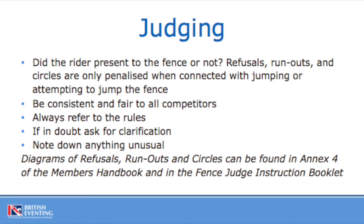You need to be consistent and fair to all competitors. So whatever you decide to do with one competitor, it would make sense to treat everybody the same. If you are judging, let's say, a ditch where the horses may well come to a stop, or a run into water — that is OK. Judge the fence on the amount of time that they are actually still before they move forward. So if you decide that you're going to give them three seconds at that fence, please give every horse and rider three seconds at that fence.